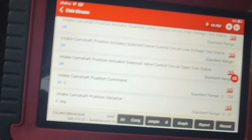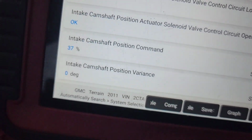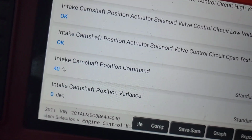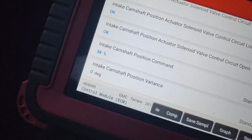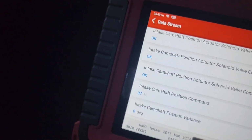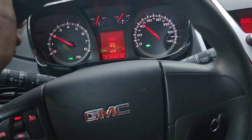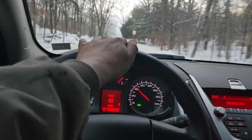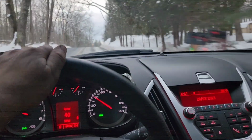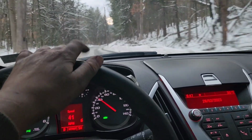So we're out on the road. As you can see, variance is 0 degrees and command is good. And we hit the gas a little bit. Oh, forgot it's front-wheel drive. But we're staying steady between like 0 and 1 degrees. We're not up to engine temp yet, but we're gonna cruise around a little bit, and eventually that's all gonna drop out. So I hope to catch that, and then once it does, that's when it starts running funny, or it should. It's what it's done prior. So once we do that, we should be able to recheck our waveforms and see if there's anything funny going on.